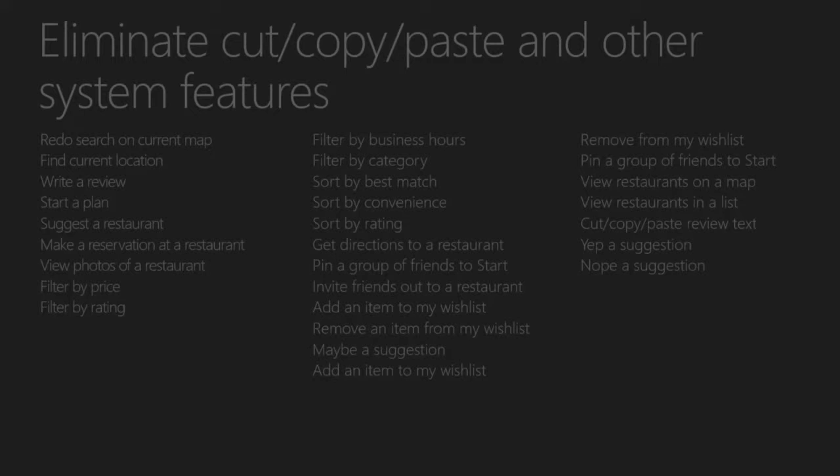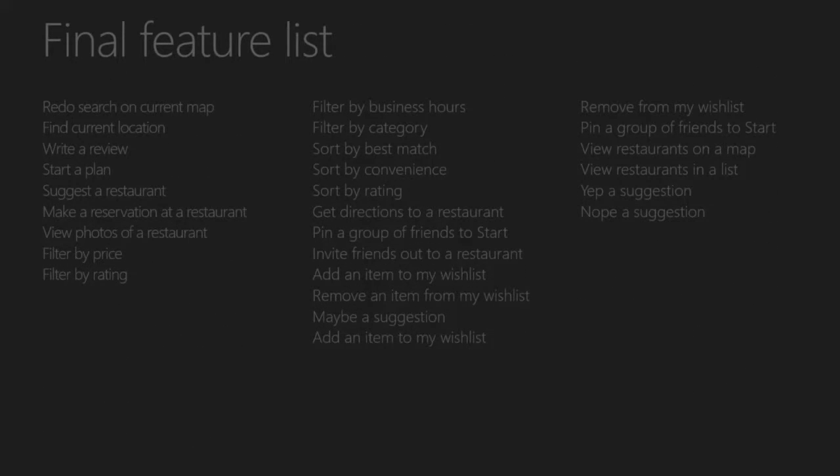Lastly, you're going to want to remove any features that are based on system features. These are things like cut, copy, paste. Those are incorporated within your system itself. That's a right-click feature that's included in any Windows application. So we'll remove that one. Now you're left with a final feature list. These are ones that have been either covered by charms, laid out as part of the content, or take advantage of the system UI, and features that you think are relevant to your scenarios.